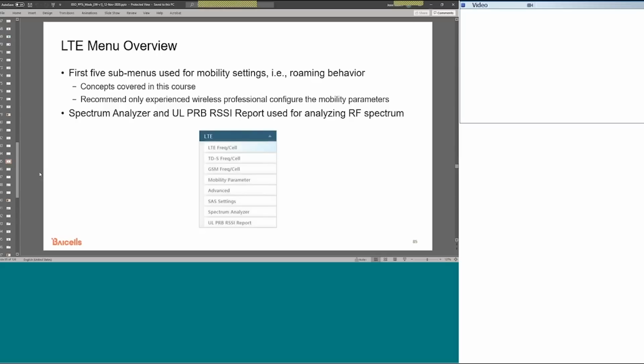And then under the LTE, there's a sub-menu of pages. So we'll try to cover, now some of these might be model specific. So right now we have two chipsets that we're using with our HaloBs. We have the Intel chipset and then Qualcomm. So depending on the model and the chipset used will depend on what sets of features are available. So, we might see or discuss some features today that might not be on every model. So just keep that in mind.